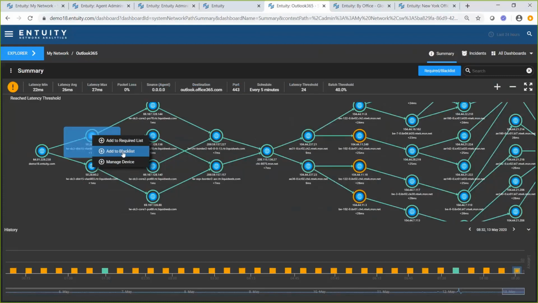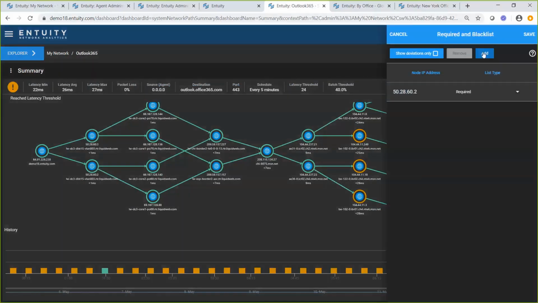And as Pete's showing you at the moment, that can also be done just interactively by right-clicking the node if you've already got it in the path. If it's not already in a displayed path, you can just go to the blacklist dialog there and enter the IP explicitly. But that gives you the ability to generate a warning event and incident if it is found that any of your traffic is going across your secondary or backup service provider. So that's a very good use for that particular aspect of the path tracing.